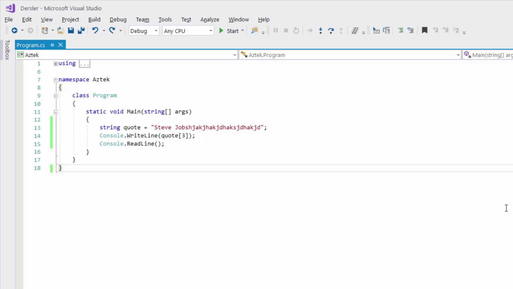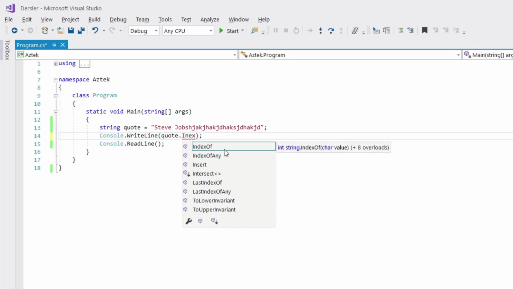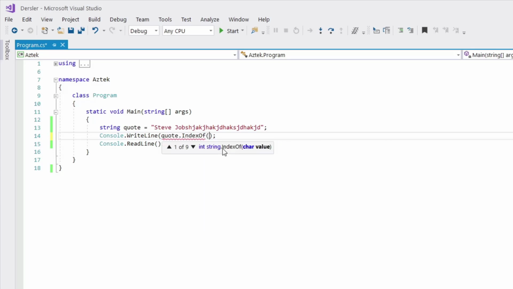Okay, let me give you guys another feature. If we write the code IndexOf and put a string value in there, let's say our boy Steve here, let's copy and paste that. This will give the location of this Steve in that string. So basically it's going to give us the integer value of that location.